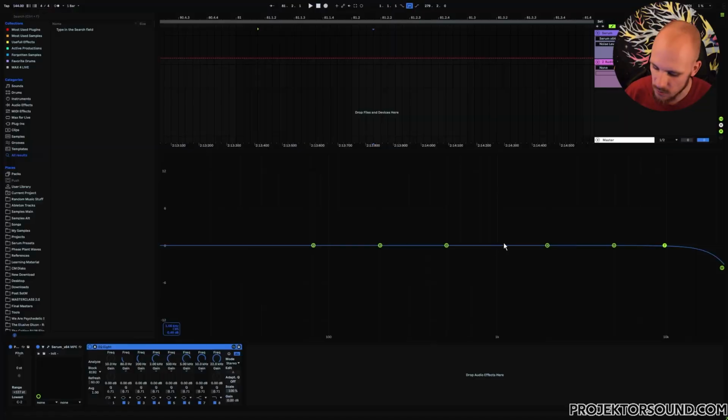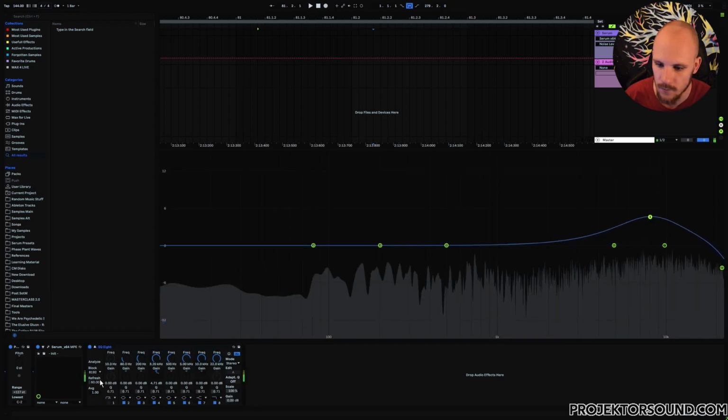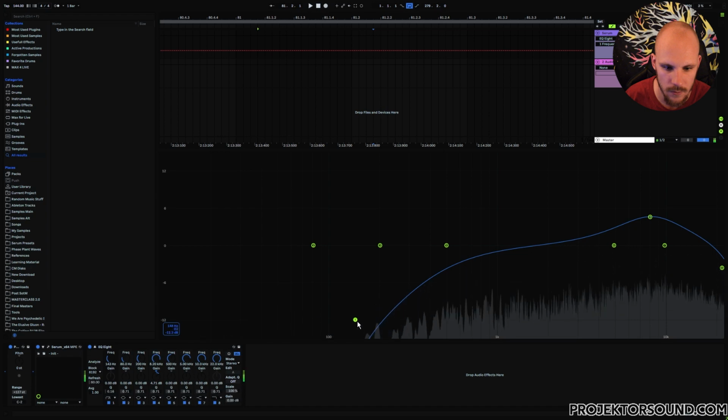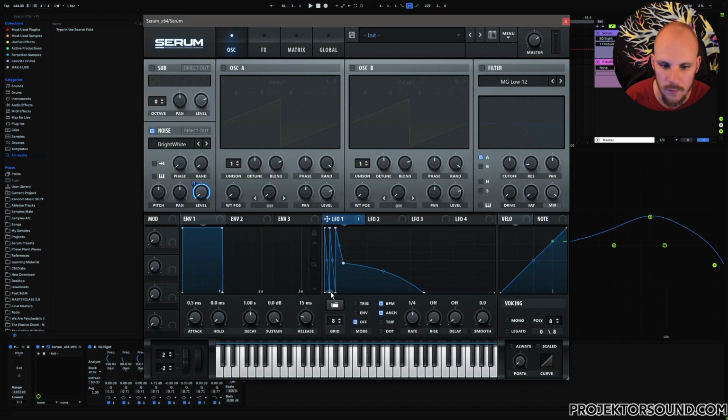Now, obviously, with creating samples, there's a lot of things that you can do. I'm just going to go through a standard kind of processing chain of how you would do that. I'm going to start off with an EQ here. We'll remove all of the frequencies that we don't really need. I'm going to go like this. It would be nice to have it a little bit snappier, so I'm actually going to shape this forward even more, so that's even closer still. And then maybe we'll make a shape that looks somewhat like this.